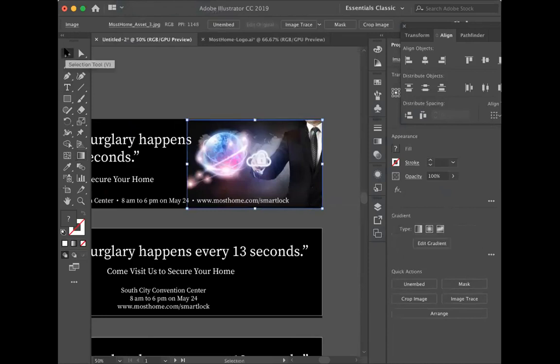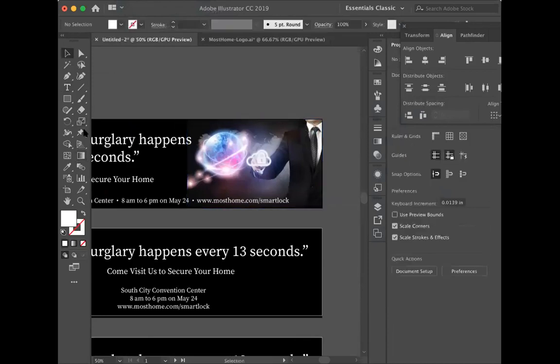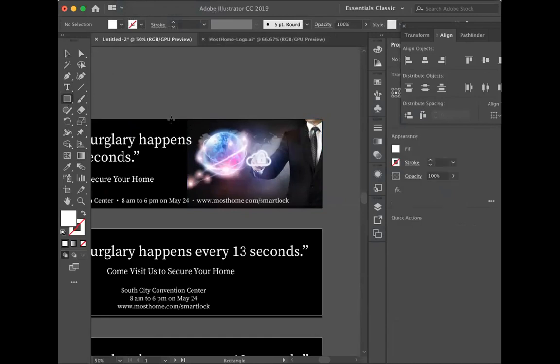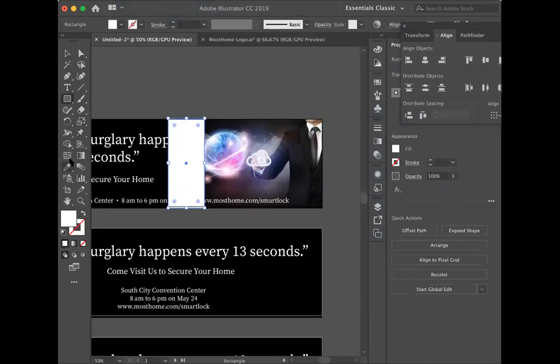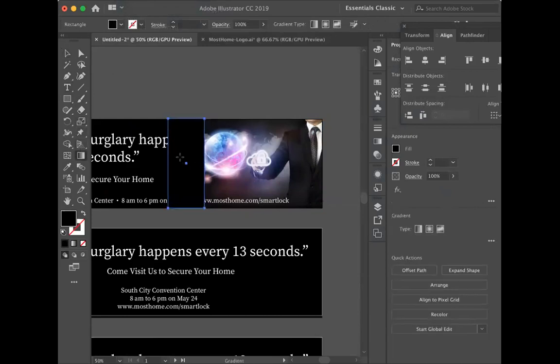Okay, hold on a second. And then I'm going to do another box over top of this, and I'm going to make that the same color, black. But I'm going to give this a gradient on the right.